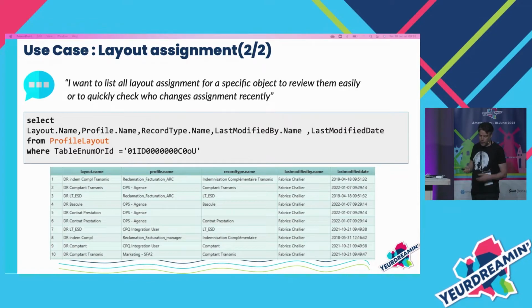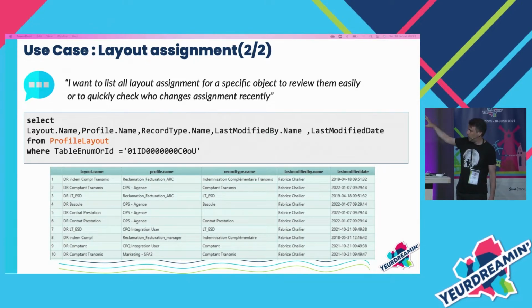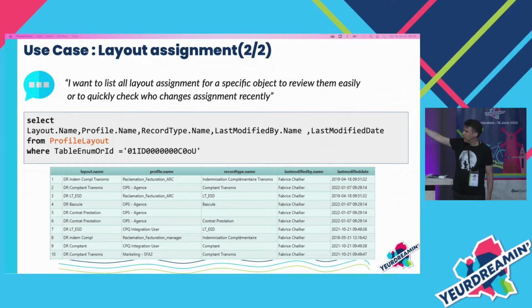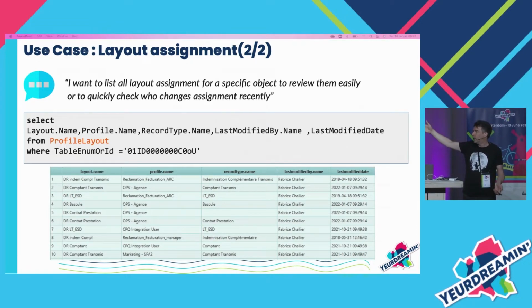Then, the second thing you can do with layout assignment, but you will need two queries, is something like this. I think I forgot one query. No, that's it. So what you can do is, first you will need to grab the durable ID of the object, because Salesforce will not be able to work with it in any easy way. So you first need to grab the durable ID of the entity definition.